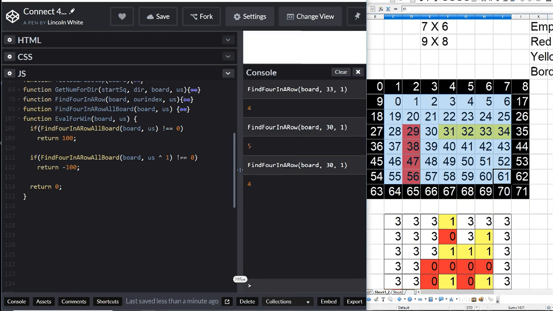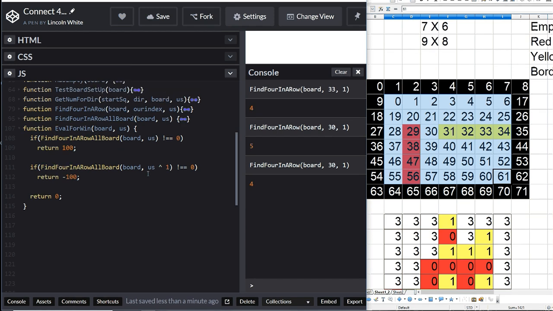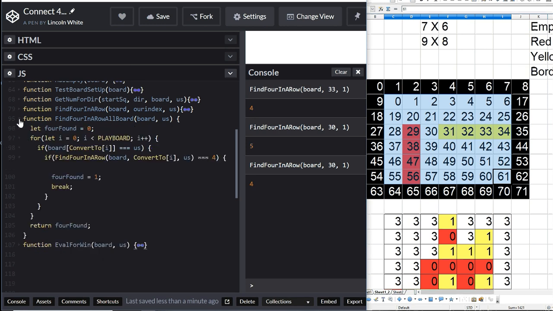Now, when you're doing these things, obviously these 4 functions that I've done here are going to be used in the game quite a lot. So really, I should try to optimize them. Let me just have a look. Can I optimize this? I could, because after a certain amount of squares, it doesn't have to loop through all the squares. Once it gets to 59, if it hasn't found 4 in a row, then it doesn't have to check 60 and 61. But I'm not going to bother with that. I'm going to leave that.